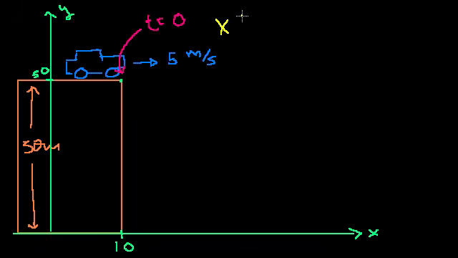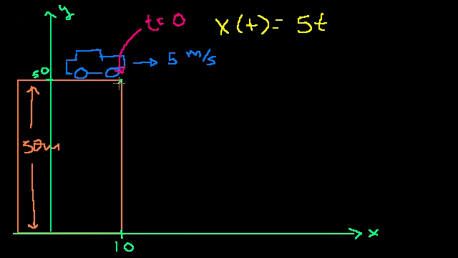So x as a function of time is going to be what? Well, we're going to assume that we're on a planet that has no air. We're in a vacuum. So if we start off in the x direction at 5 meters per second to the right, we won't be decelerated by air or friction or anything else. Newton's laws of motion: an object in motion stays in motion unless it's affected by a net force, and there won't be any net force in the x direction. So it's just going to keep moving to the right at 5 meters per second, and position or distance is just equal to velocity times time. Our velocity is 5 times time.